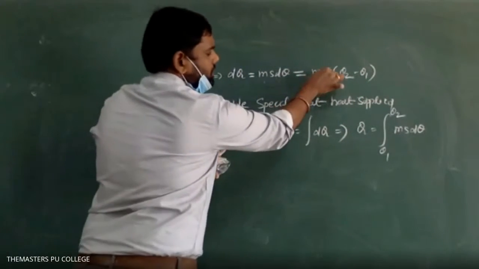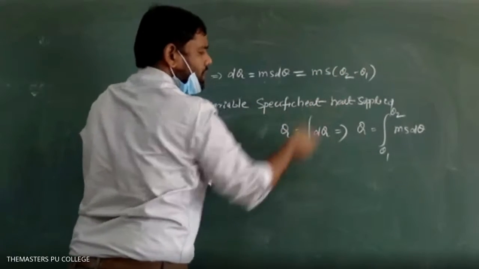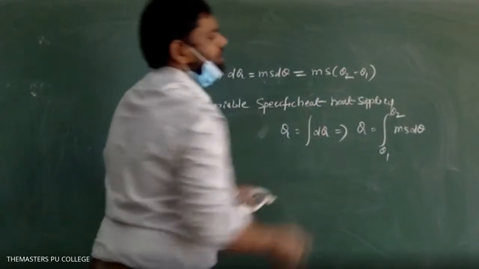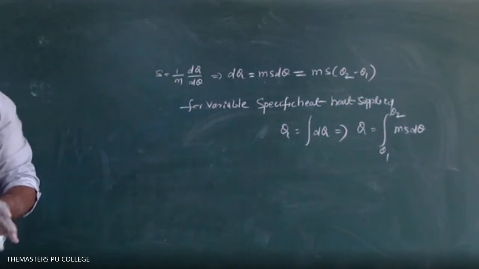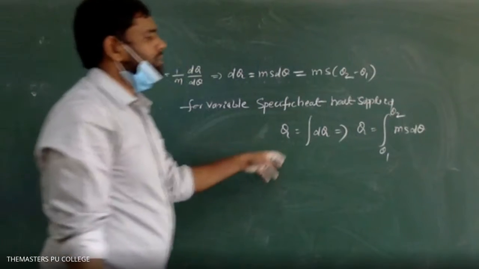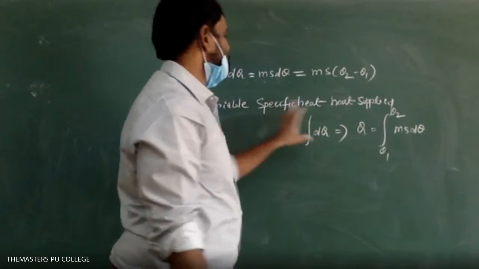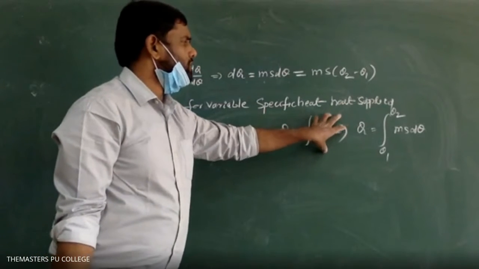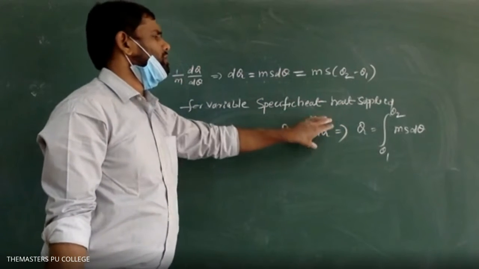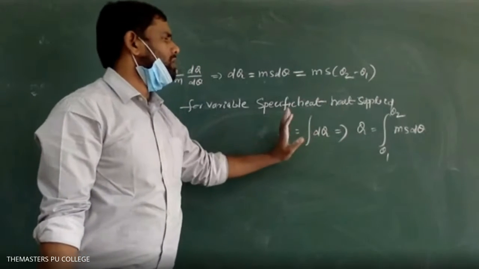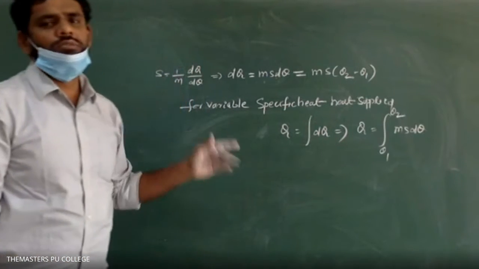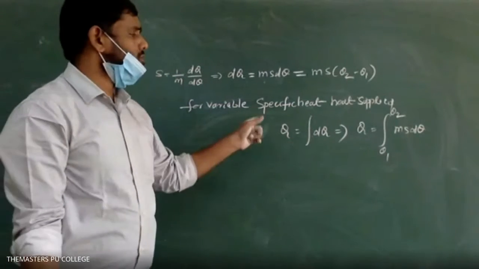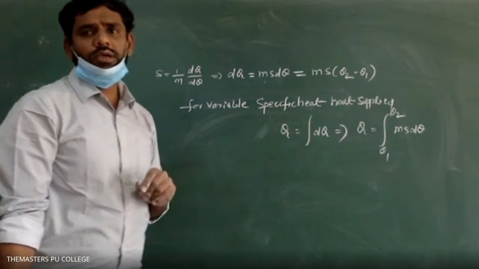So where the specific heat is constant, if the specific heat is variable, then this is the relation. Integration techniques are used to identify the heat supplied or heat required to raise the temperature. For advanced questions we will get it in Mains level and NEET level. We won't get the questions on this. Advanced level we will get this type of questions. Variable specific heat. Okay, let us solve one or two problems based on this. Then you get better.